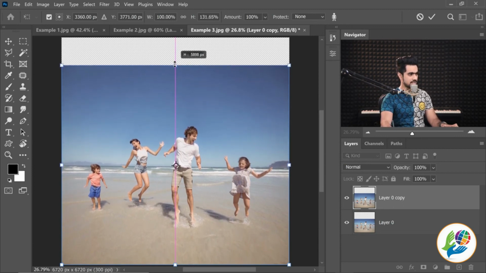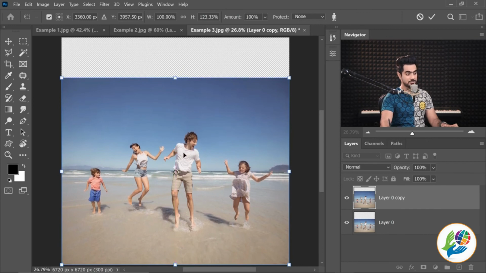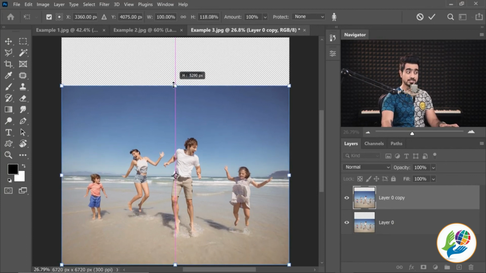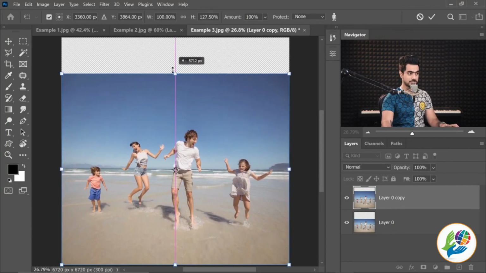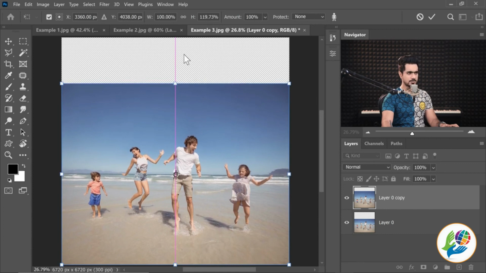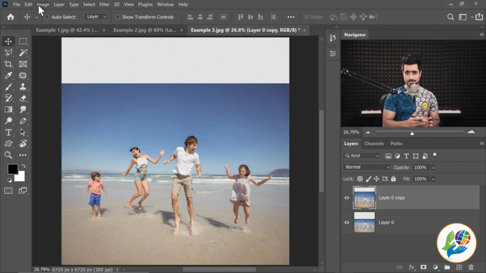But beyond a certain limit, you will notice that part of the subject right here is being stretched as well, because the shirt has lesser details right here, right in this area. So how do we avoid that? So just at the point where the subject is beginning to get stretched, stop. So right beyond this point, the subject is being stretched. Stop right there, hit enter or return, and simply repeat the process again.